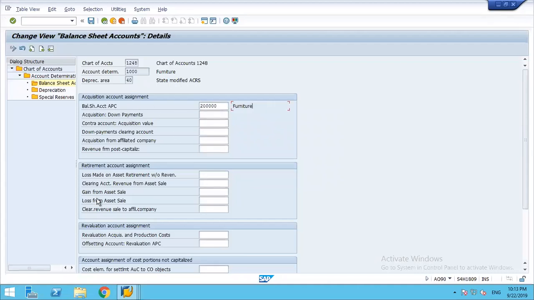I'm not going to maintain any of these. When we are running the transaction, we will have an error. That time we will come and maintain, so that you will understand what GL we are using for what purpose. I'm just maintaining this because it is required in order to run our asset acquisition.